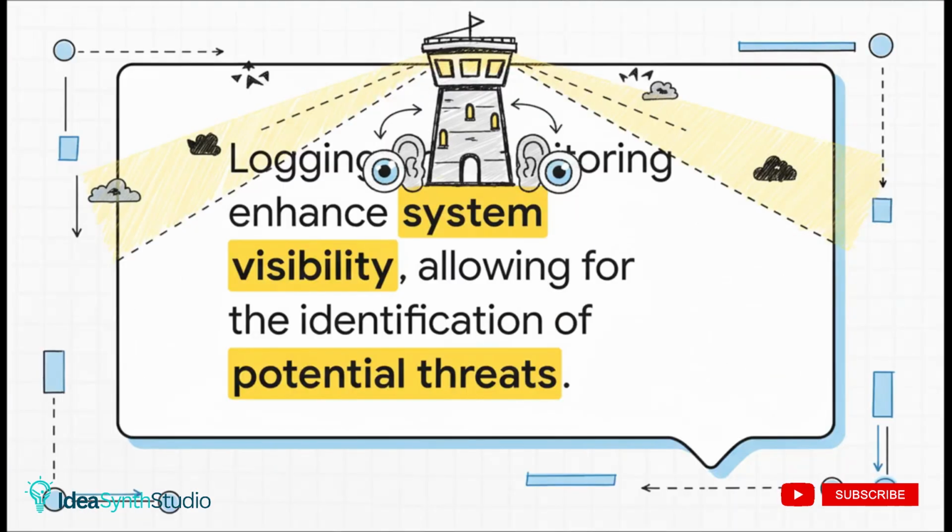You know, the entire purpose of the watchtower is visibility. It's really simple. You cannot defend against a threat you can't see. By setting up clear logging and monitoring practices, you're giving your security team the eyes and ears they need to spot trouble, hopefully before it turns into a full-blown crisis.